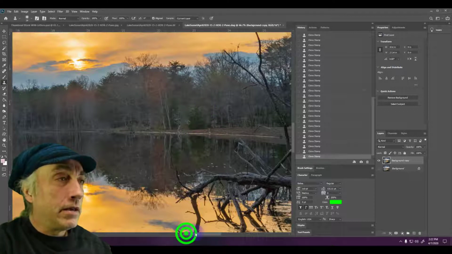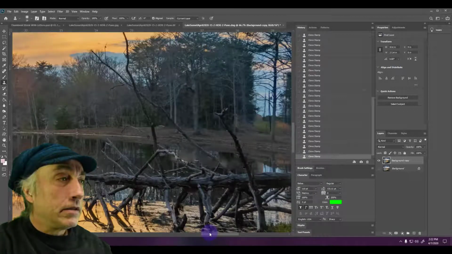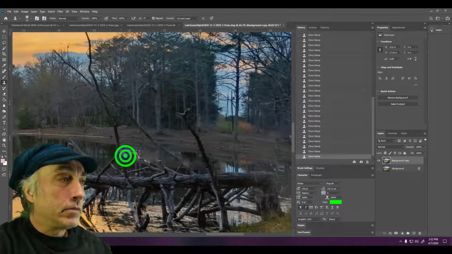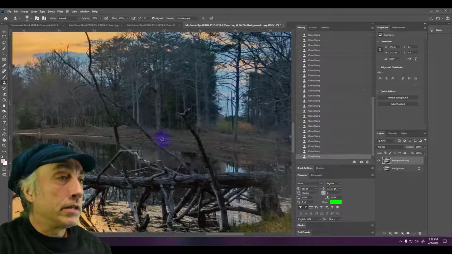Okay, let's look it over. I think that's got it. Yeah, I'm going to take this and brush it out right there. I'm going to take this branch and brush it up. I'm not too happy with this, so let's darken this a little bit. Now, something you can do when you start getting into areas like this is take the opacity of your clone tool down to about 50, and that gives you more of a blend, gives it more of a real look.